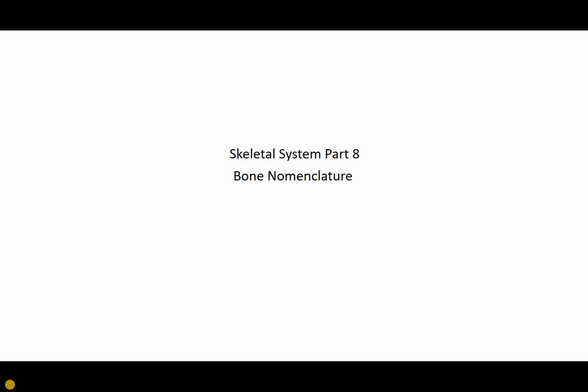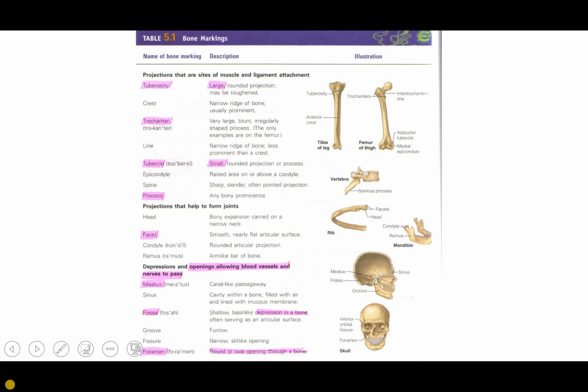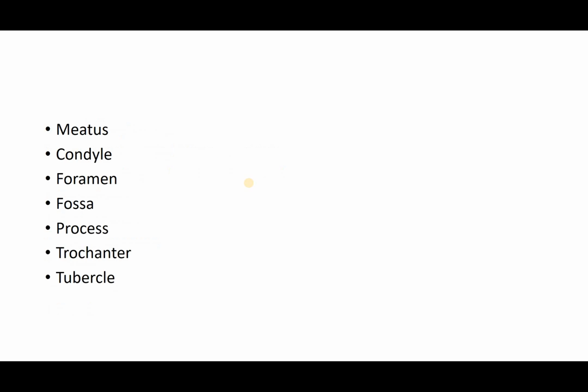We're going to look at what I call bone nomenclature, the specific parts of bone that will help you when we start to combine words that apply to bones. Okay, so let's start with this page here. Now let me fast forward a couple slides. So we're also going to go over this and this and this.